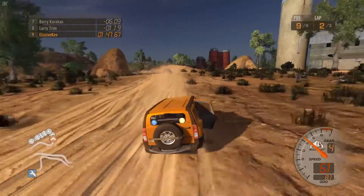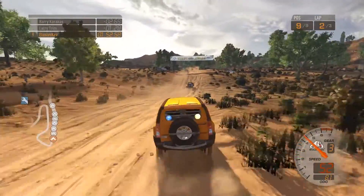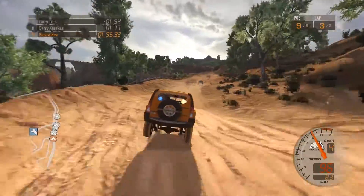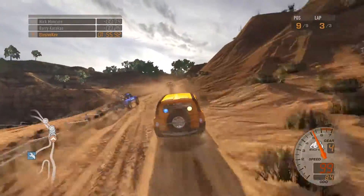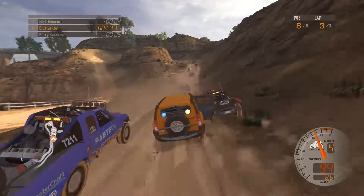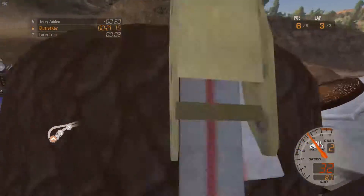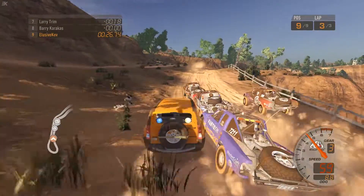That's better. Catching up to Larry and Barry. Again, can't take that final corner — don't know how to take that final corner. Everyone's kind of in a straight line, apart from first — he's getting away slightly. We need to win this race actually to win this championship. It's not happening, is it? We need a brilliant final lap as we get past Barry again — punting us into Nick. Try and go down the inside of a couple of drivers. Someone's beeping their horn incessantly, like they're on the M25.